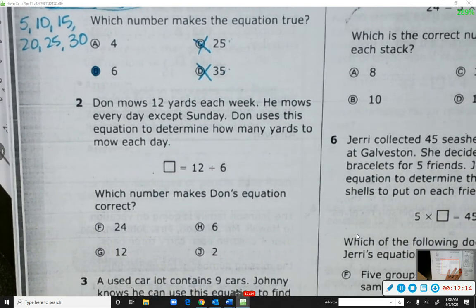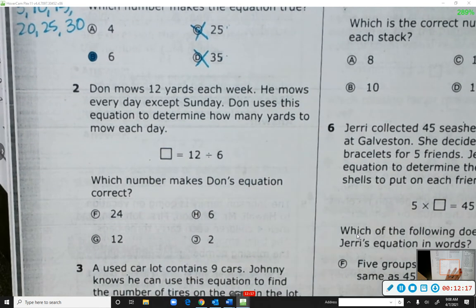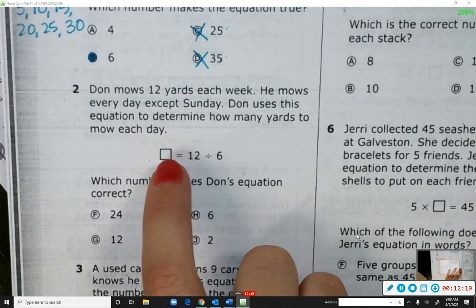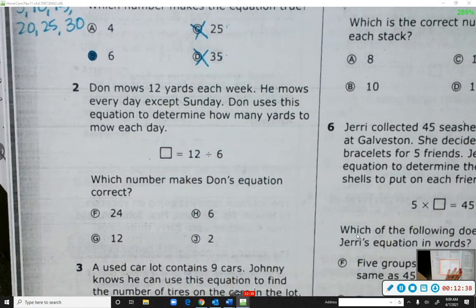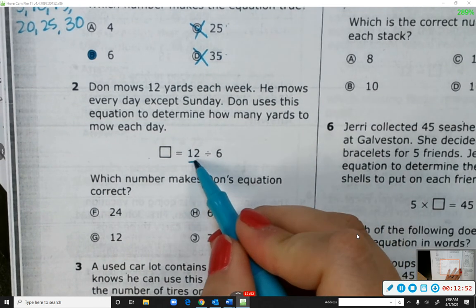Okay, number 2. Back to division. Okay, so what does this box represent down here? Because it's kind of backwards. What does that box represent before we start? Kaylee? Total. Not the total. Because it's got the equal sign in between. What do you think, Evangeline? No. Not this time. Javea? The missing one, but it's also the answer to this division problem, right?